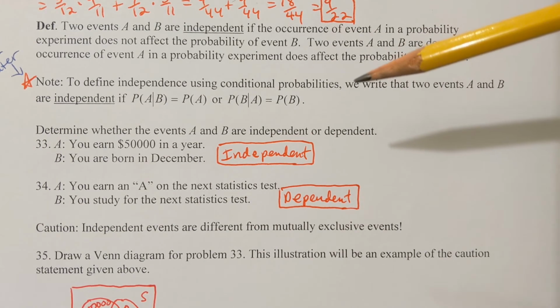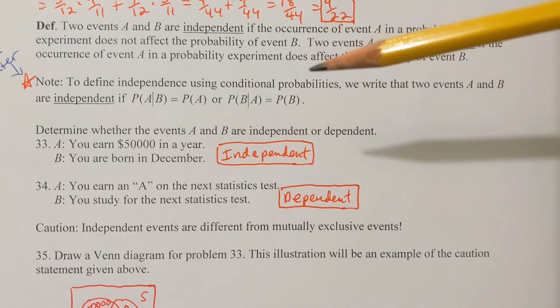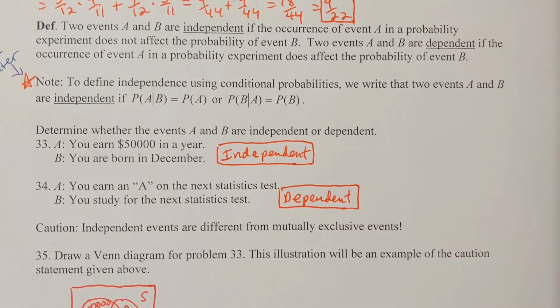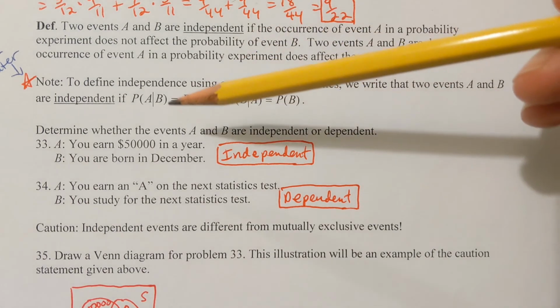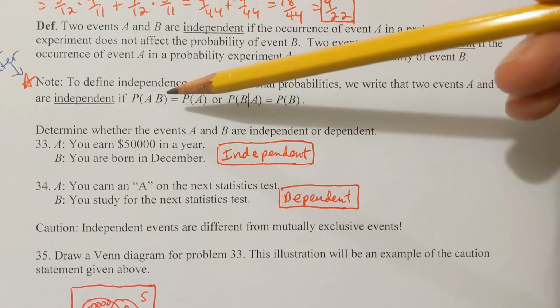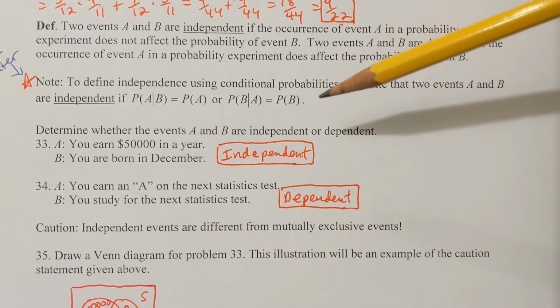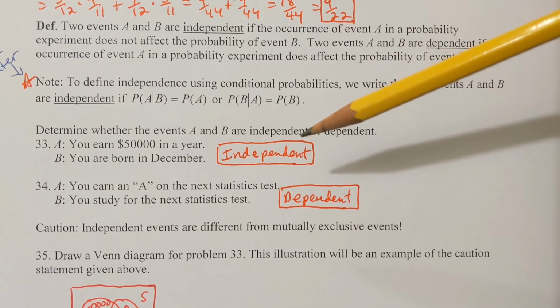It's kind of like this. What if you're at your desk and you've got a deck of cards in front of you, and I ask you, what's the probability of selecting an ace? And I also tell you that it's raining outside. Well, me telling you that it's raining outside has nothing to do with selecting an ace from the deck, right? So that would be an example of independent events.